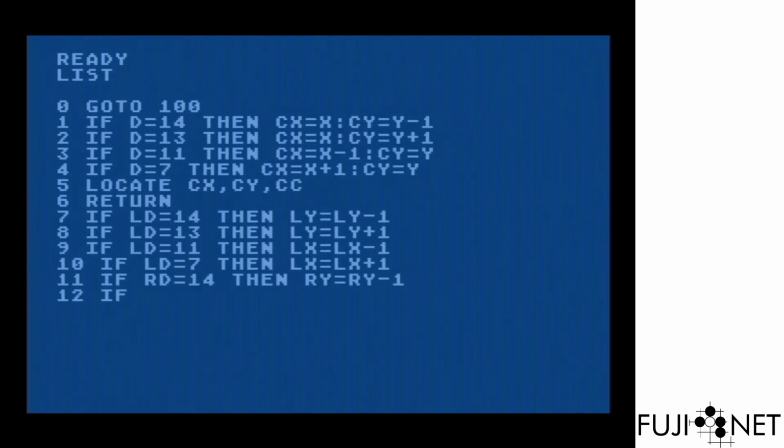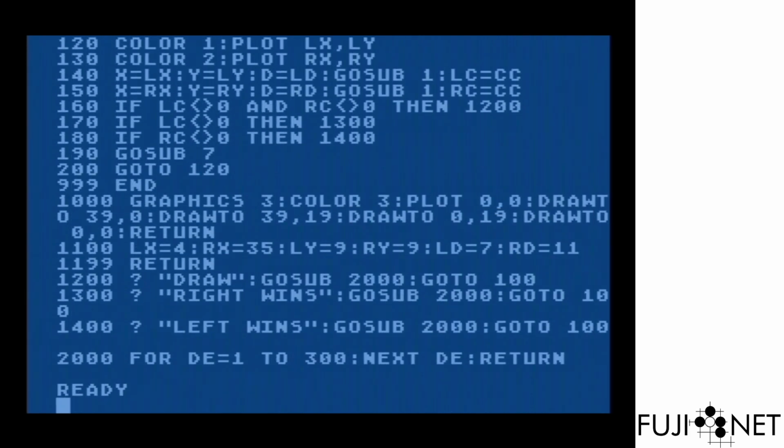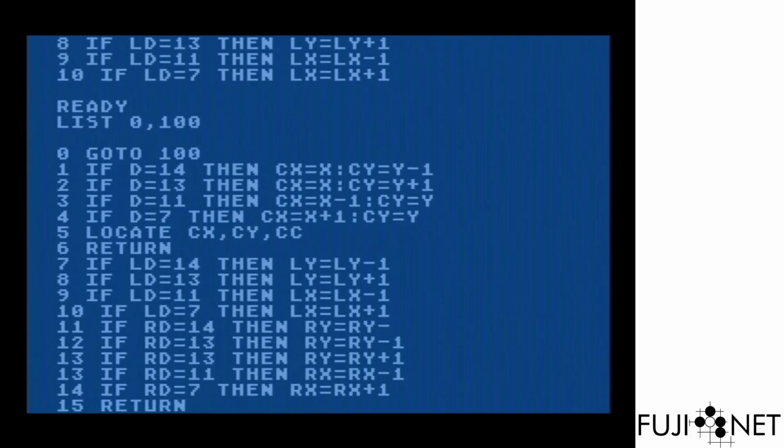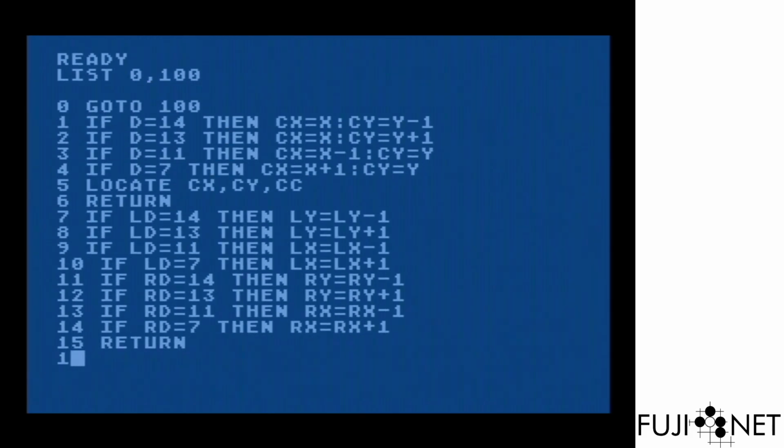To finish up this video here, I am actually going to put in a stub so that we can do some simple joystick control, so you can see how this will actually work. And with this, you'll have the basic core mechanics for a light cycle game. For this, we'll need one more subroutine. Sorry, 0 to 100. Yeah. Boom. And we'll put it here at line 16.